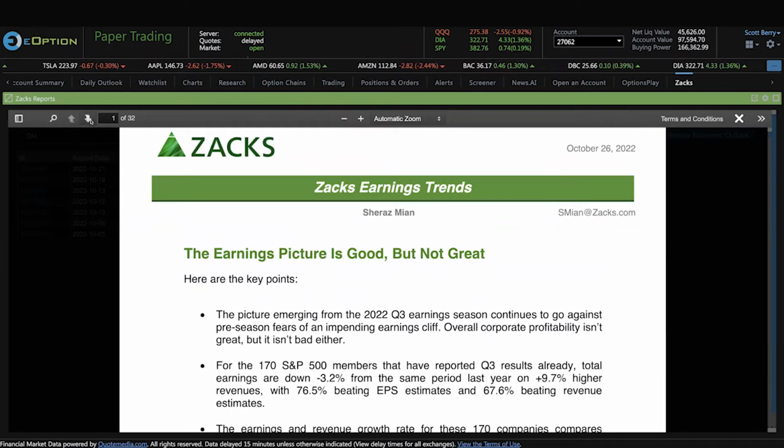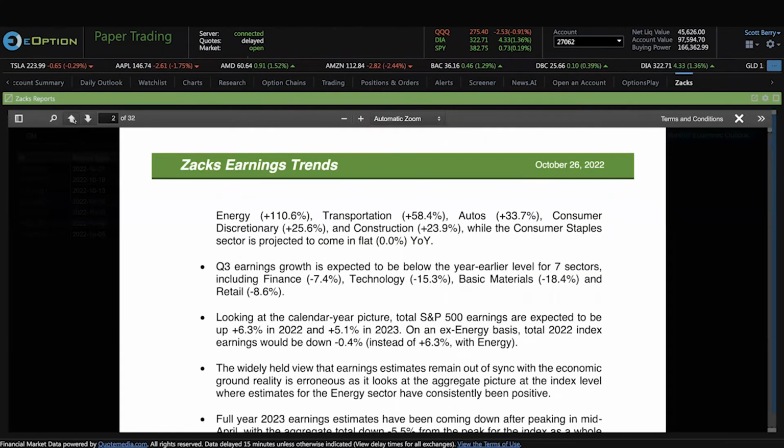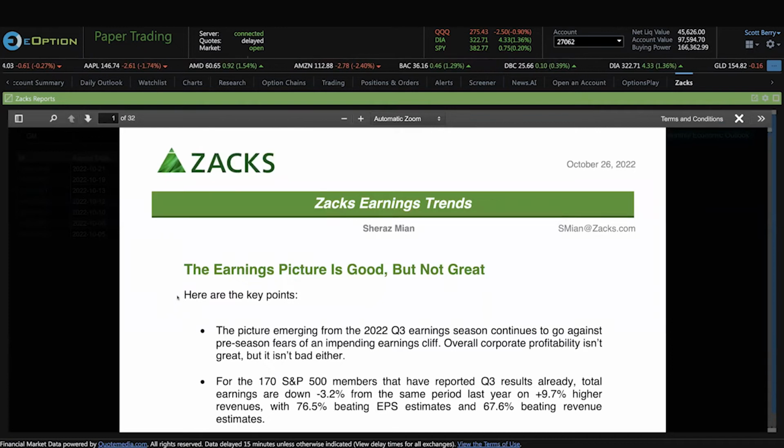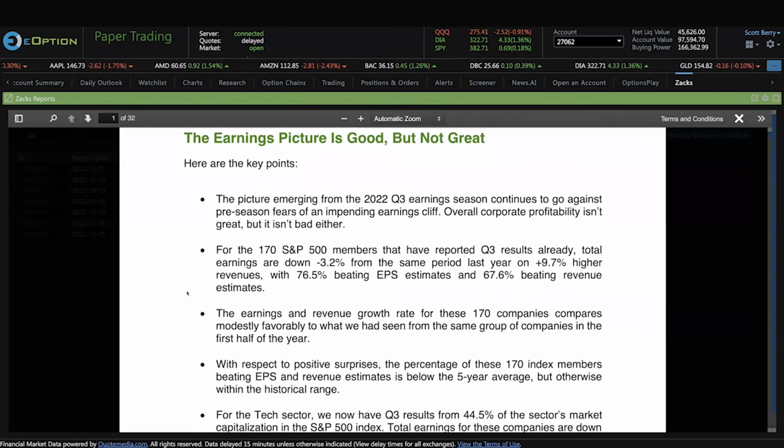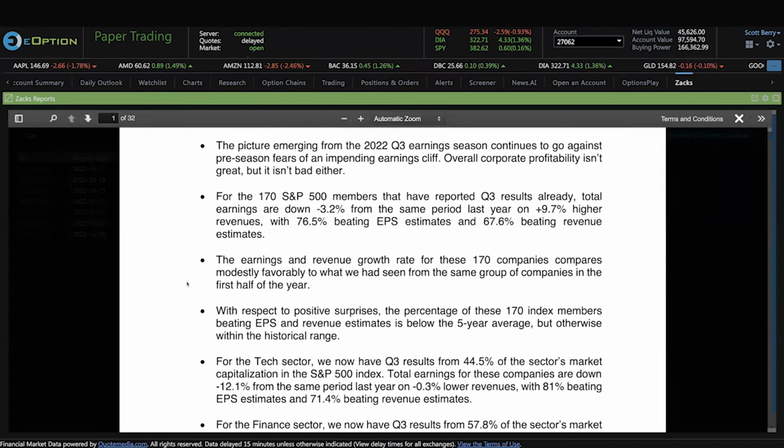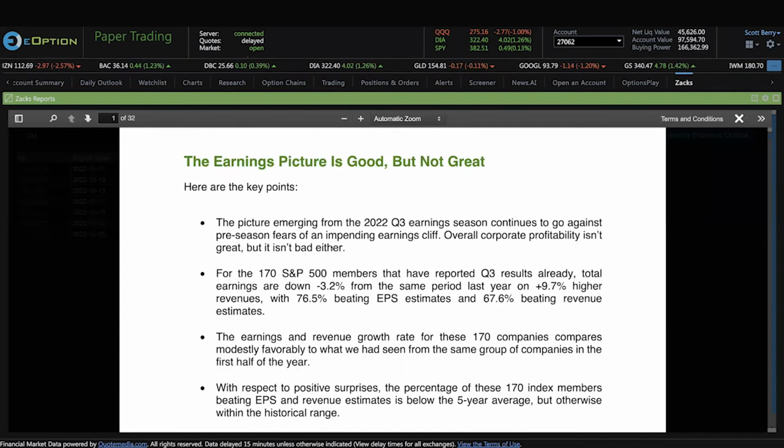You can use the arrow to go from page to page. This one is titled Earnings Trends, and it will go over the earnings trends of the market in general. As you can see, they talk about the 170 members that have reported third quarter results already. They go over who's been exceeding the earnings, beating the estimates and beating the revenue.